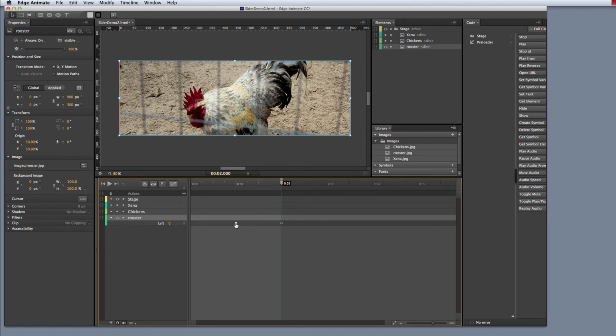Okay? To add a transition between these 2 keyframes, I will right click the little diamond shape. Notice that it's now hollow. It's no longer a solid white diamond shaped thing. It's hollow because it detected a change from these other keyframes. So I'm going to right click and then click Create Transition.